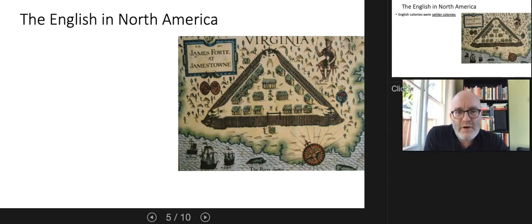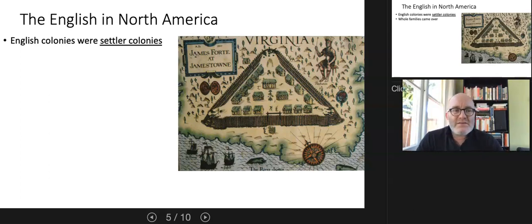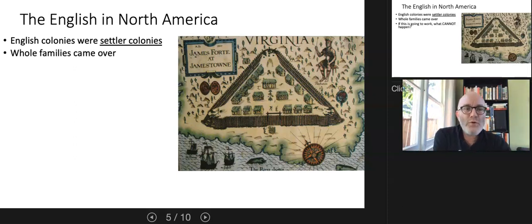And this map of Jamestown illustrates it very, very well. The English colonies are settler colonies. They are not like the French, single, right? Wood runners, coureurs du bois, or whatever they are called, intermarrying with native women. They're not the Spanish resource extraction ventures in New Spain. They are settler colonies. That means whole families come over, they expropriate or take native land, and they build walls around their communities, and they are there to stay. Whole families, right? They're going to have kids, and they're there to stay. That's called a settler colony.